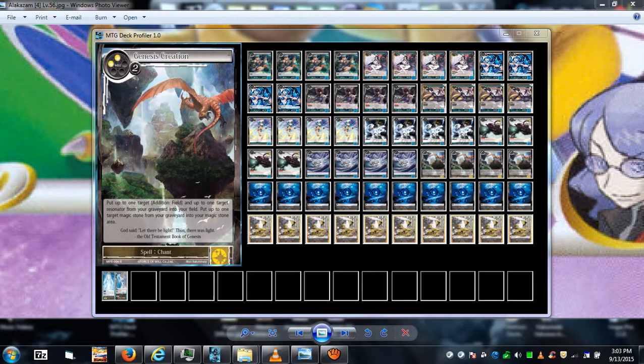Then we have Genesis Creation, which is the only non-blue card in the deck. Genesis Creation has the ability to put one target addition field from your graveyard, and one resonator from your graveyard, onto your field. Then you could put up to one target magic stone from your graveyard into your magic stone area. So you can get an addition field card, a resonator, and a magic stone, which are really, really good.